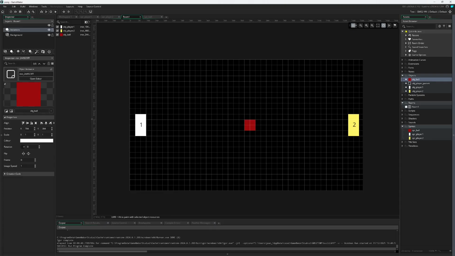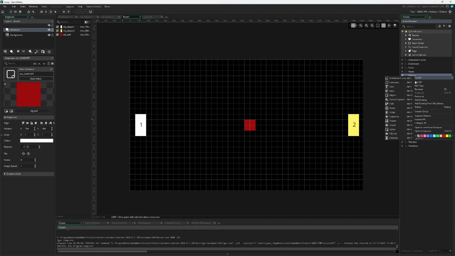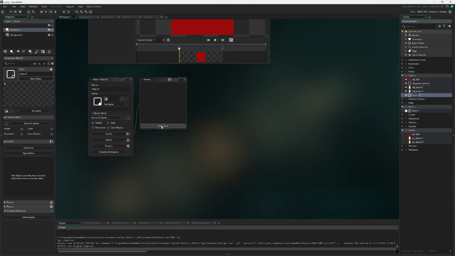I'm going to create one more object, and this will be our obj_score. Right click, create object, and this will be obj_score. This will keep track of everything relevant to the score of the game and determine when we need to stop the game.